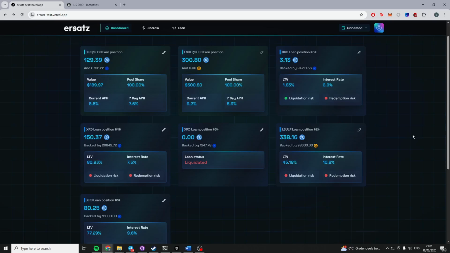I've been doing some scripting, so it's not yet available on the front end, but I have already built a system. And how the system works is that you can mint a privileged borrower NFT, and you can give this to someone, so to a party that you want to be able to borrow, but they don't want to if they don't have these privileges.